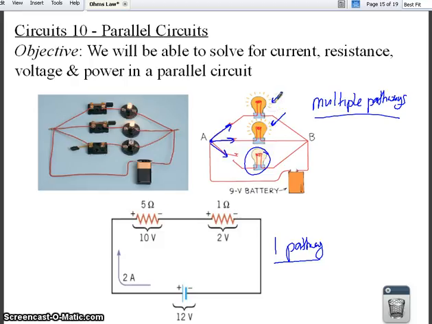As opposed to in a series circuit, if we cut off the current right here, for example, the entire thing turns off. Kind of like Christmas lights. If you ever had that problem with one light going out and killing the whole strand, that's a series circuit. Once you disconnect it at one point, you lose the whole thing. So a parallel circuit has multiple pathways, and each pathway has its own power, own current. So if you cut off one, you don't cut off all the rest of them. Okay, so that's a parallel circuit.